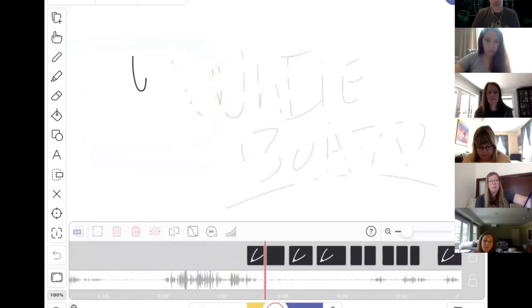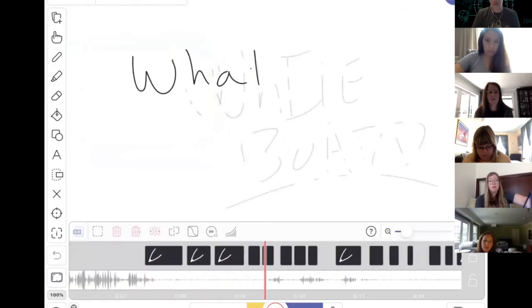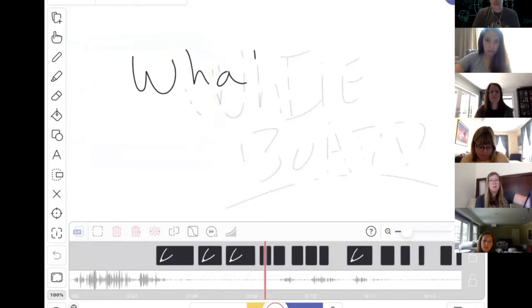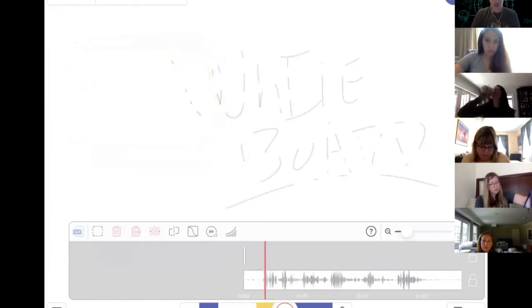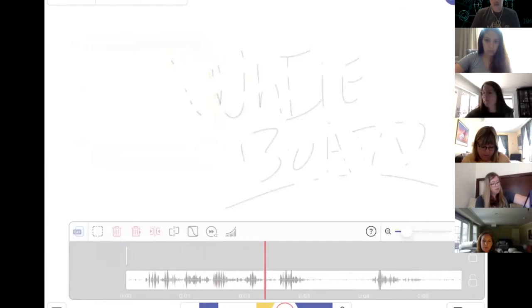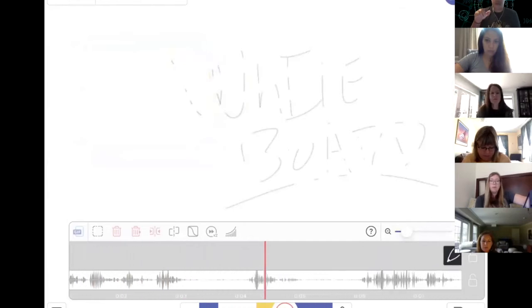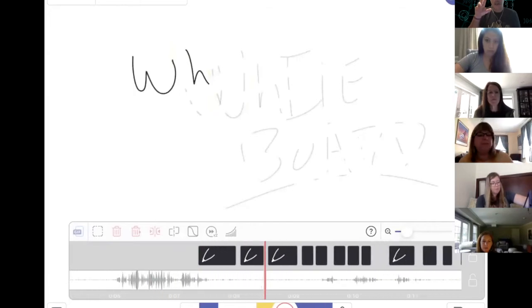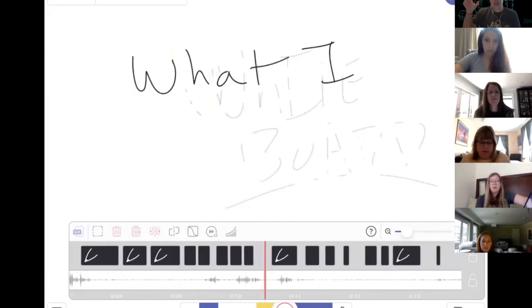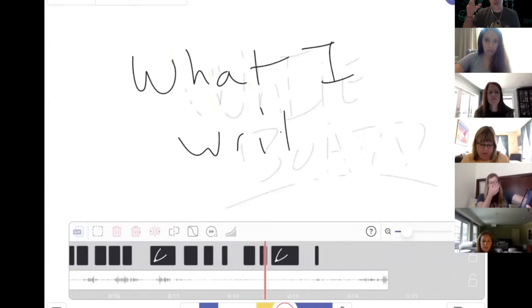And you can see it actually gives you the timeline. You can scroll through and see that it records the keystrokes. So if I played it, you can't hear it because we're on Zoom, but you can see the waveform of my voice. You see the static thing, but then you also see it actually records what I write on it, which is pretty cool.